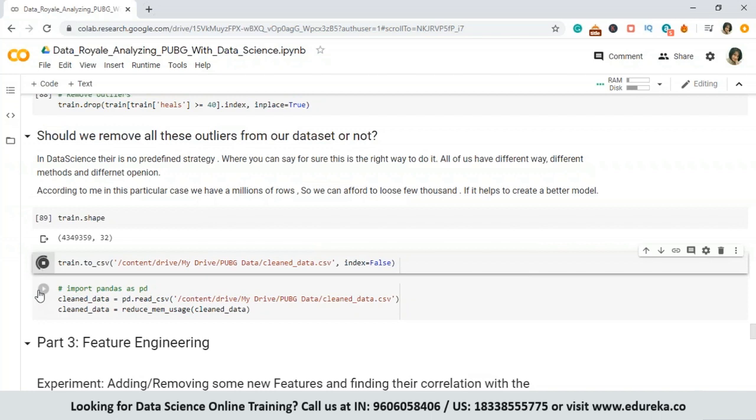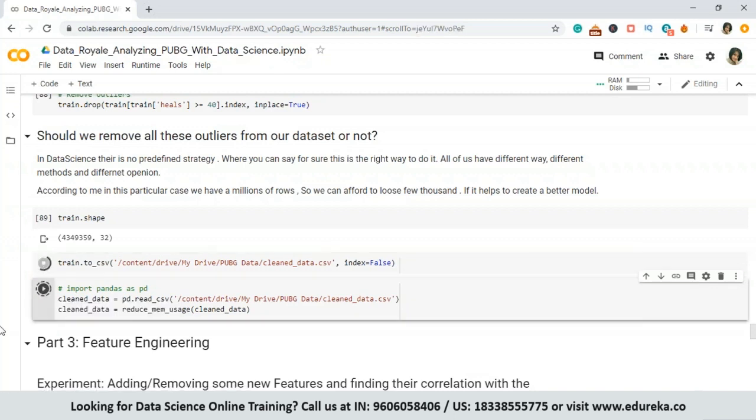So I'm going to save it to a separate CSV file and put it in the same drive that had my other files. And then I'm going to import pandas as pd and again do the whole cleaning data, reduce the memory usage of this particular data set and reduce it for the sake of efficiency of the model.